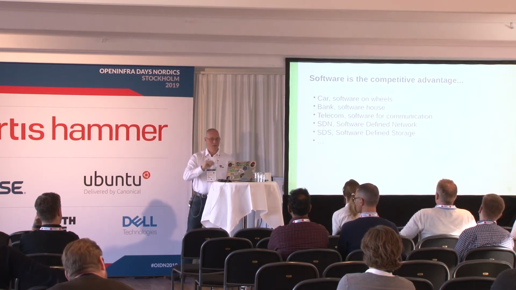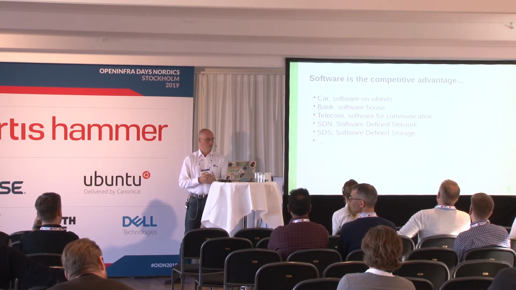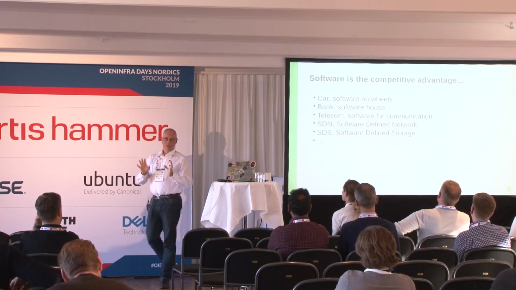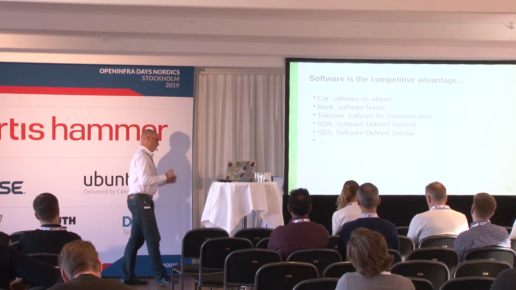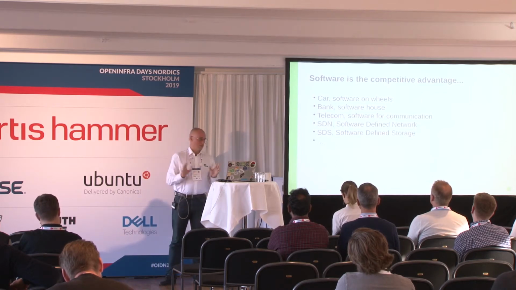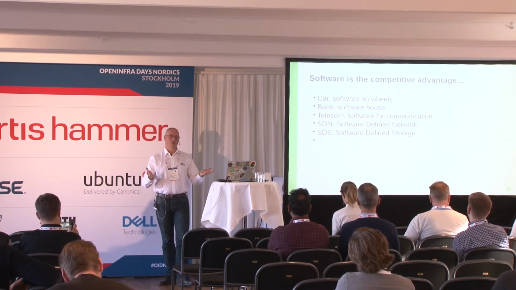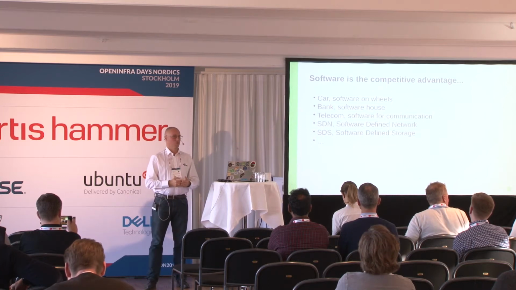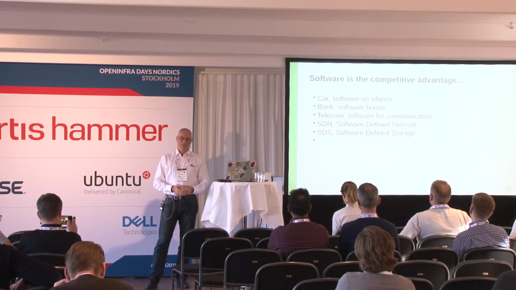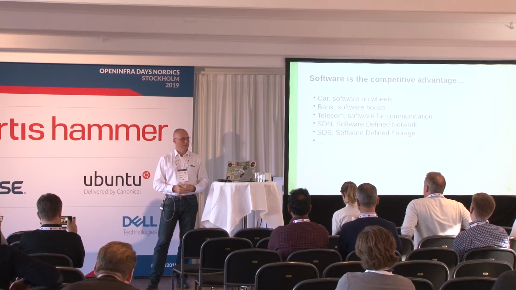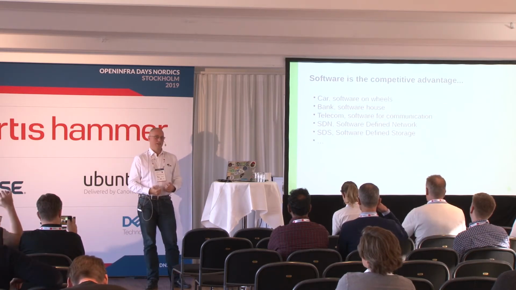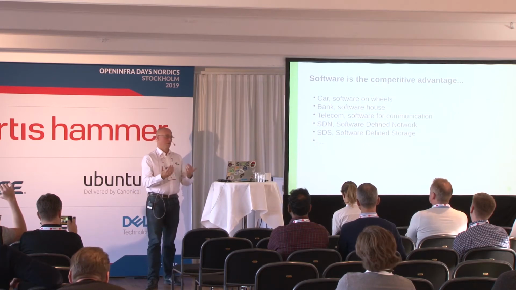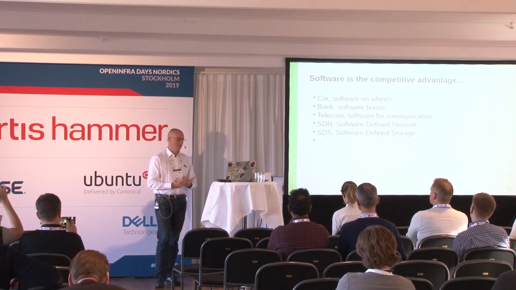So I'm going to talk a little bit about modern deployment of software. And you have probably heard or seen quite many incarnations of this slide. Software is the competitive advantage. And what does it mean? A car these days is more like software on wheels. If you take a Tesla, they have a couple of computers in there and the entertainment system and things like that. And the interaction with the car is very often done by some software in there.